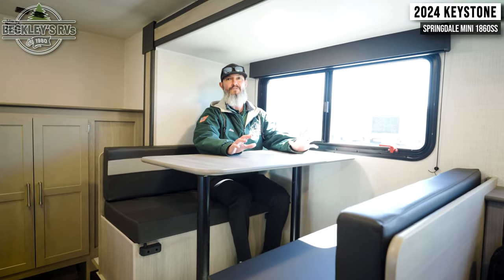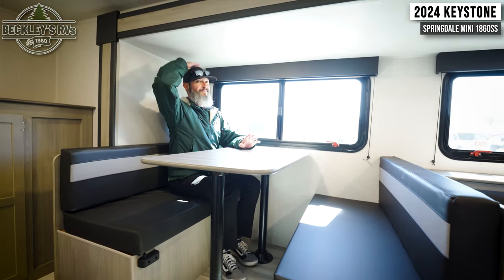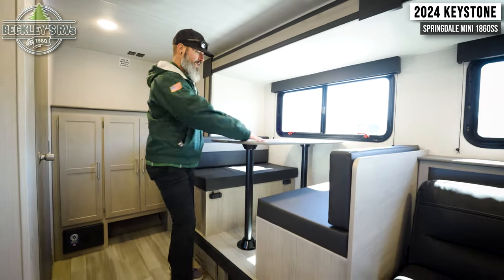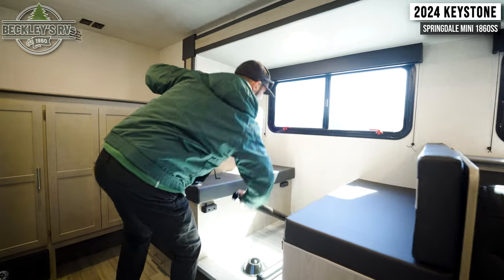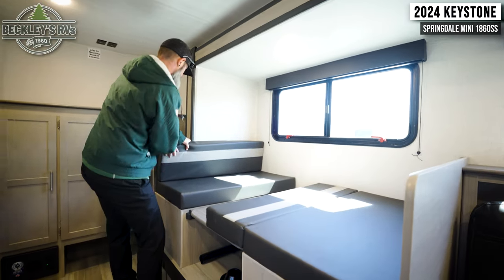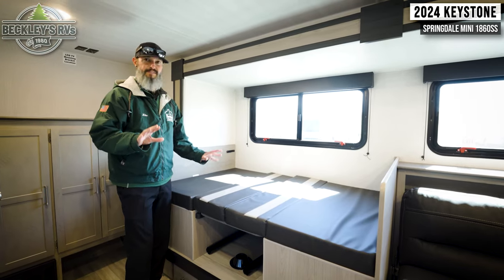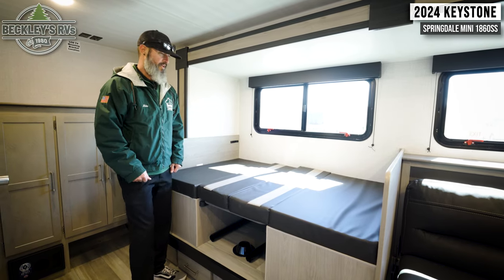The booth is definitely big — even in a smaller floor plan, we're not sacrificing anything here. We can easily get four adults up here to play cards or have morning coffee. I'm 6'1", so just a note: the top of the slide is a little lower, so if you're around 6'4" or 6'5" you might be ducking a bit. We can also convert this into a bed — wiggle the table loose using the two posts and industrial-grade Velcro — and now we have another bed. When my kids were smaller, that's where they slept. You can easily fit two kids, so if you've got grandkids coming along, you've got a double-sized bed ready to go.